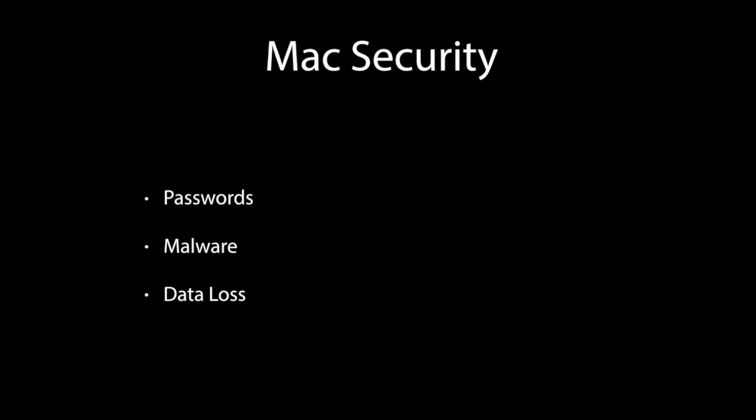Well, I could talk about just about anything, but we decided on a good topic, and a topic I'd like to talk about is the basic Mac security that, as regular Mac users, we all need to know about and use. And the good news is that most of you are probably doing a lot of this stuff already. So hopefully you're just going to be nodding your head and saying, yeah, I'm already doing that, but maybe you'll get some extra tips or some insight from what I'm presenting.